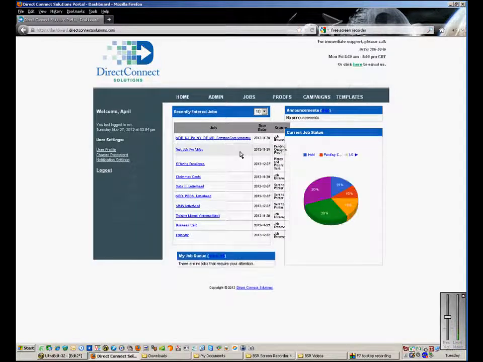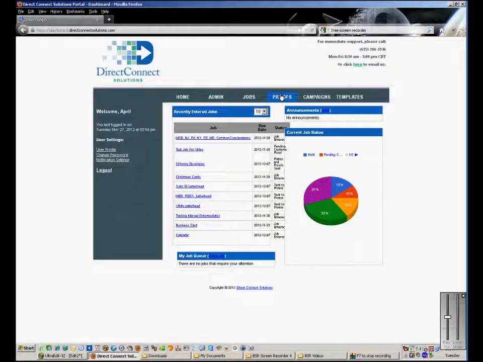Now, don't get excited when you see my login compared to yours. It's going to look different for each person because we all have very specific user privileges based on what our roles are. So don't worry about that. If you're missing something, or you think that you should have something that you're seeing on my screen, simply contact your customer service representative, and they'll make sure that you have what you need in order to work with us.